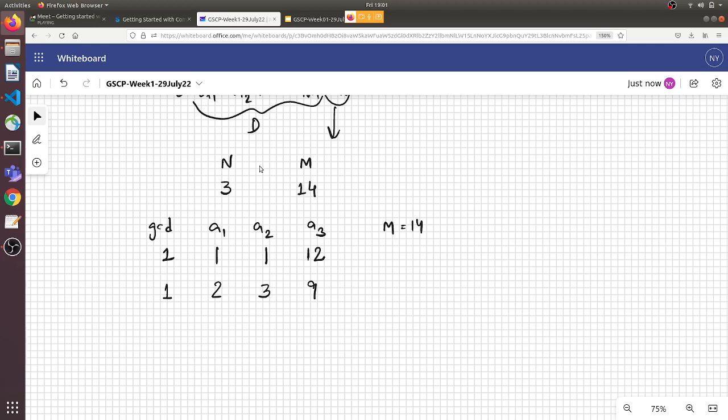Okay, so with that observation, we found that the answer d must divide m. So that means the answer must be one of the divisors of m. So the divisors of m here are 1, 2 and 7. And the GCD is going to be one of these elements.